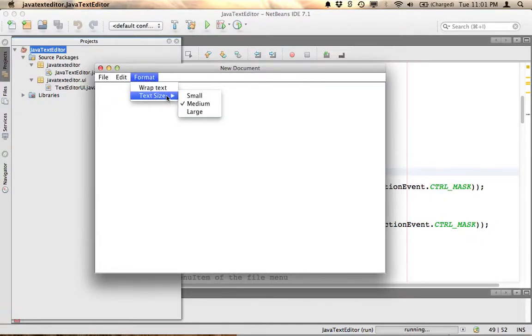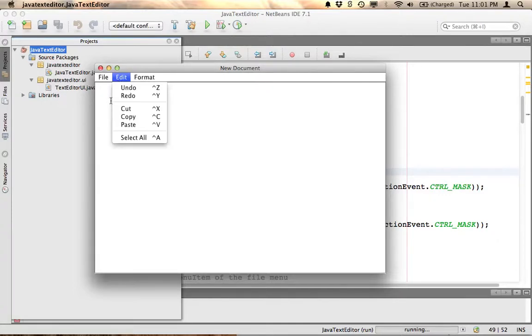Also, we notice that our text size menu using the button group works as we expect, since we have all three items linked to the same button group. Only one item of the three that's triggered will be selected at any given time. All right. In addition to that, when we press our Alt key, you'll notice that the mnemonic triggers are in place.